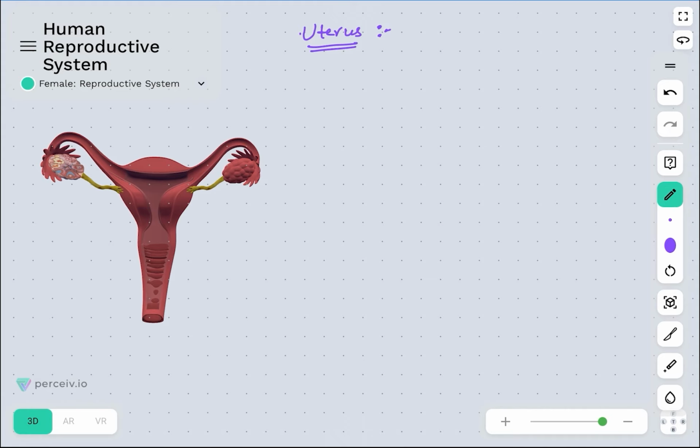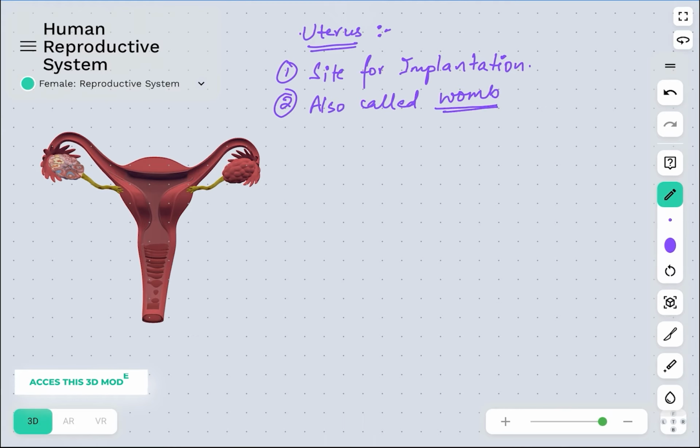All these details had been provided in the content part of the description section in the video link. So the very first important point is that it is the site for implantation, and this uterus is also called womb.